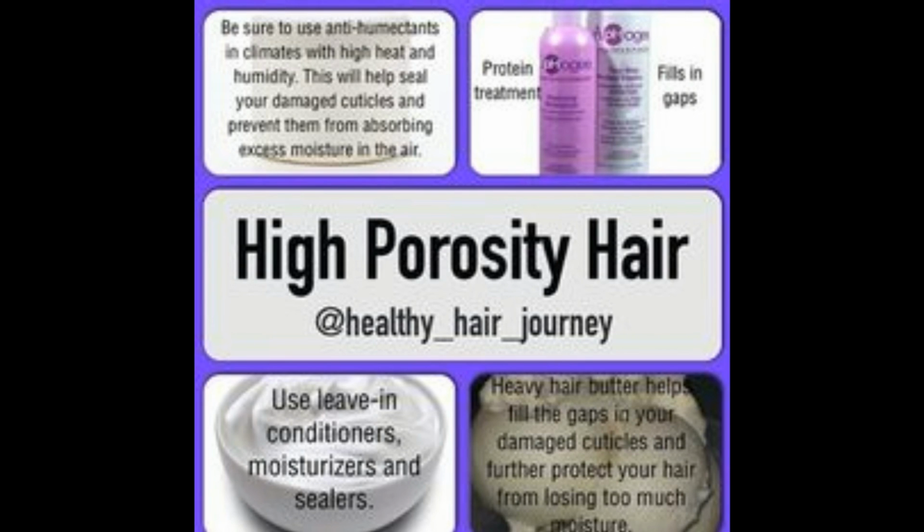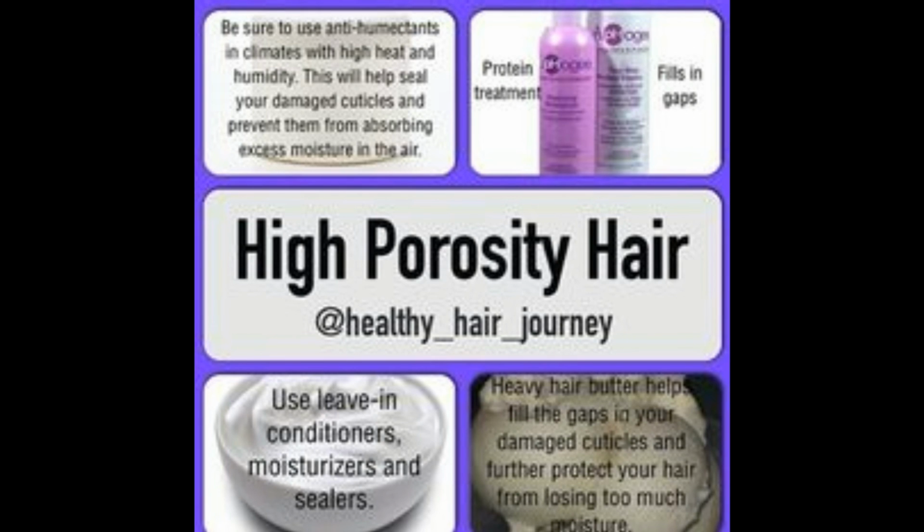High porosity hair can be a result of damage or it can be hereditary. You'll notice you have high porosity hair if it takes no time to saturate your hair and it takes no time for your hair to dry. You'll also notice that your hair becomes dry very fast during the week if you do not constantly apply moisture back into your hair shaft.